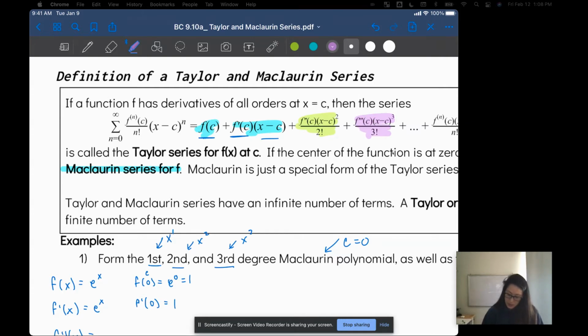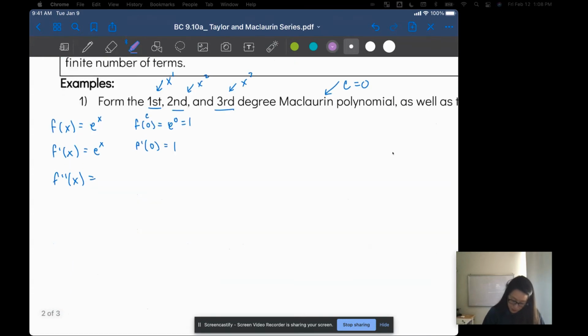So I need to take the third derivative here. So f prime of x, f double prime of x is equal to e to the x, and f triple prime of x is equal to e to the x. f double prime of 0 is equal to 1, and f triple prime of 0 is equal to 1.